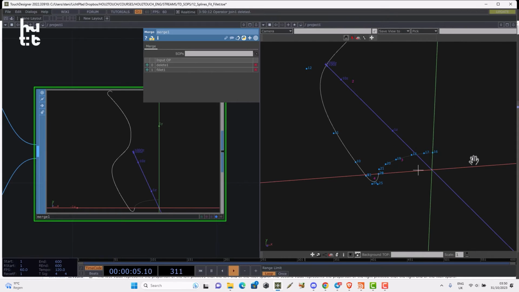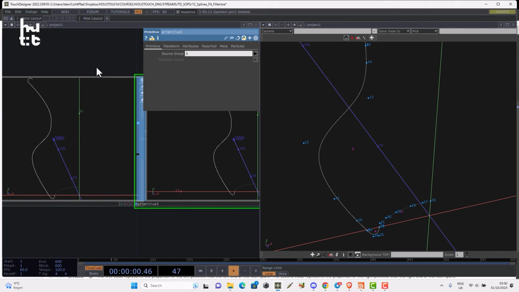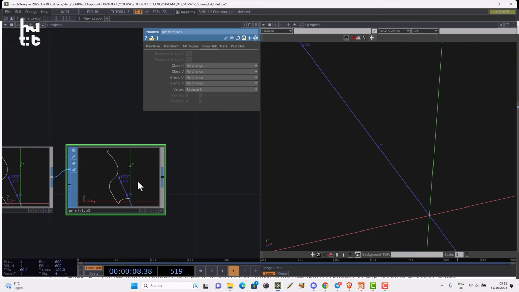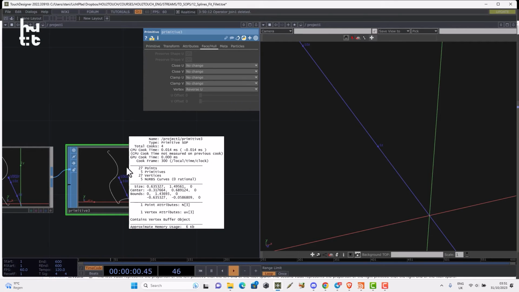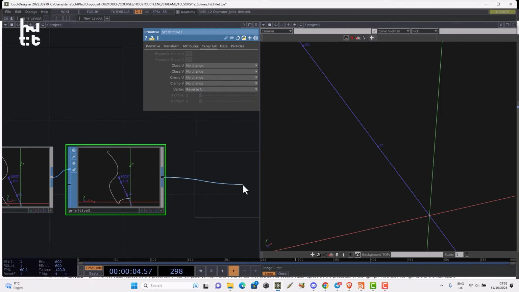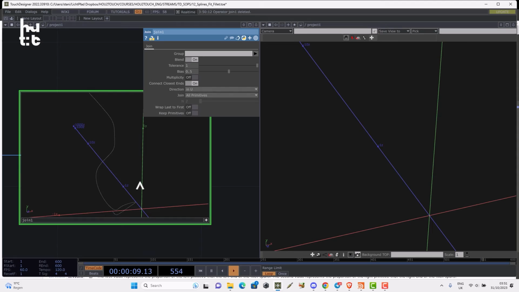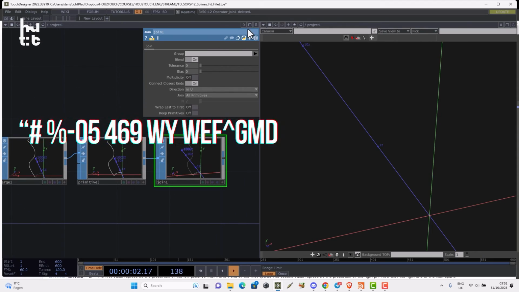So let's check line number 3. So we can use a primitive SOP again. Select the group number 3. Go here, change the reverse U, and lastly, we now have 5 NURBS curves, and using the join operator we can create the final geometric shape. Maybe we should do it even before.